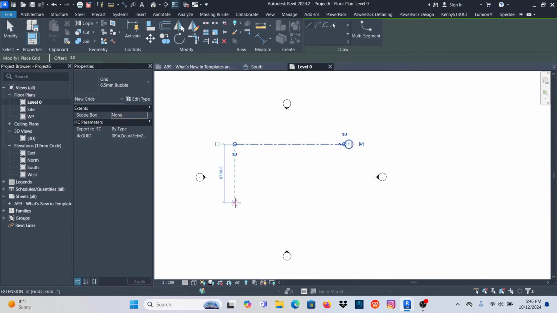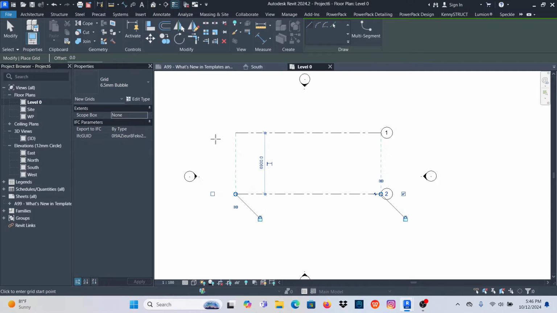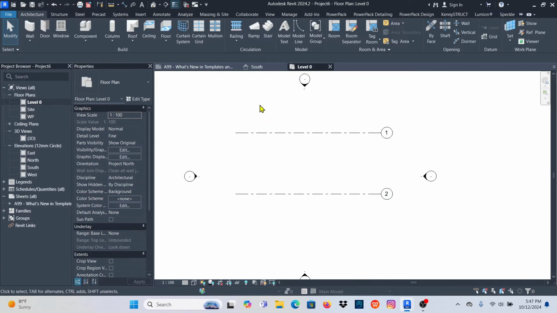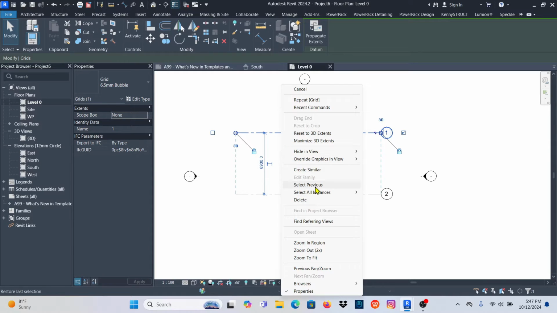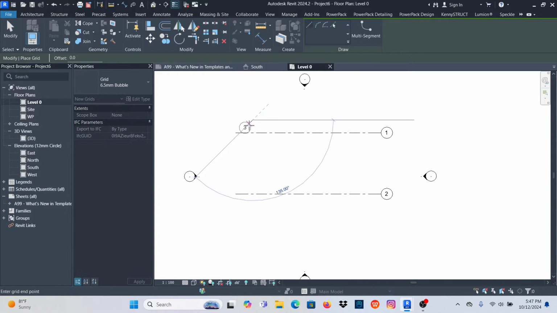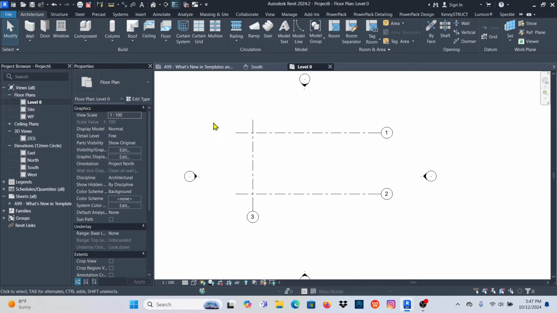If I go to the second one, I can just hover the cursor there. It will snap right there, and I can watch the dimension if I want. Maybe I want this to be at 6.9 meters. Click the first point, drag it, and the second point, and you can continue clicking just like that. Click on modify. Now, if I want to create vertical grids, I can go back there and click on grid. But from here, I can just select one and right click and create similar. And I'll click the first point, drag it, and click the second point. Click on modify to escape.